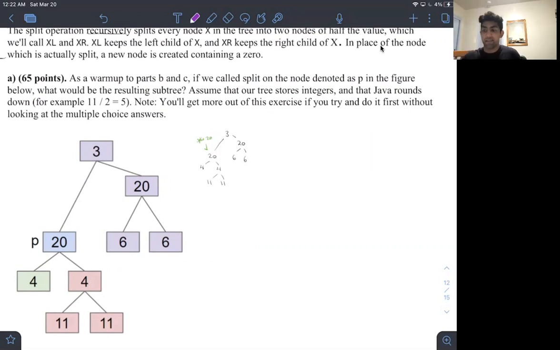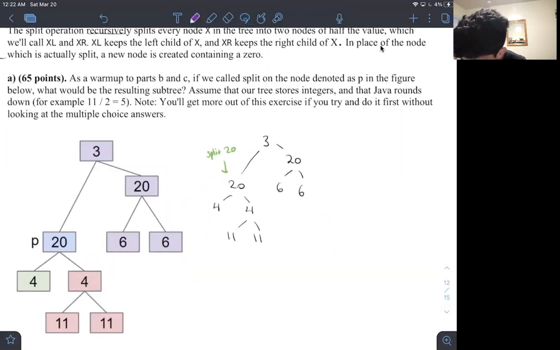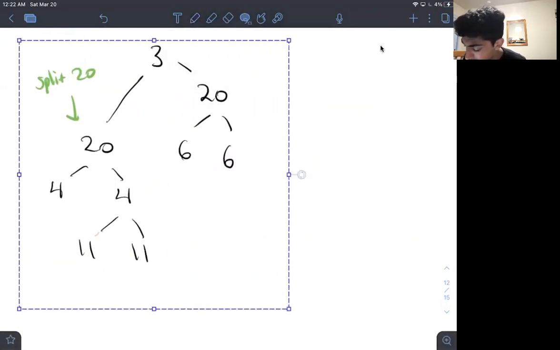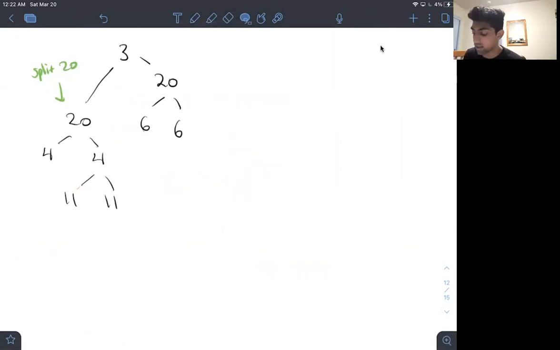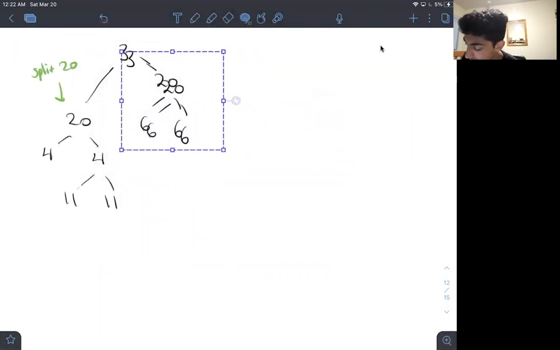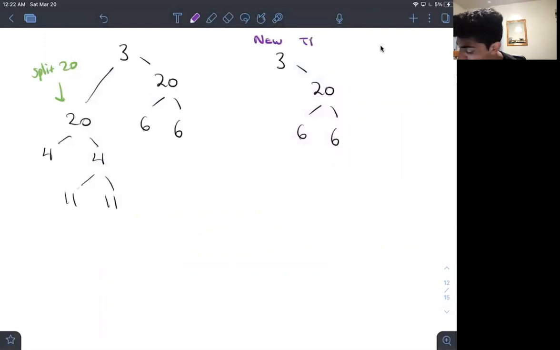Nice. Anyways, diving into this problem, let's take this tree and walk through the process of splitting 20. It's going to be the same thing we did before, I'm just doing it for part A. I'll go a bit faster than before just because we've seen the process of splitting once. So what we're going to do is create the new tree, and when I say new, I'm going to put that in quotations. It's not actually a new tree, it's just the modified tree. So actually, let's just change that to modified. That's a better way of saying it.